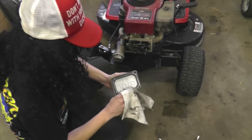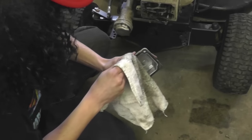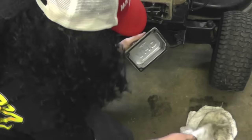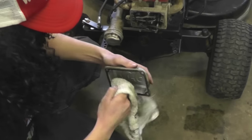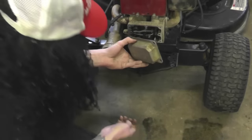Might want to put a new gasket on unless you're able to preserve the one you had originally. Oop, that one coming off a little there, but as long as it's still good, it should be all right. You want everything clean before you put it back in there. That way there's no dirt or grime or anything that gets up in the engine.